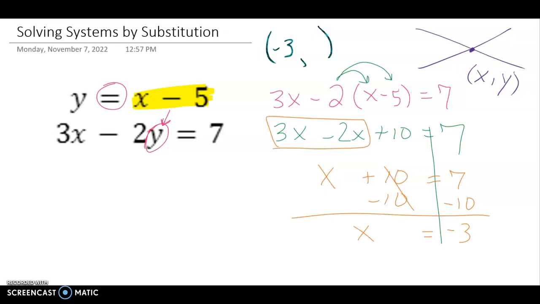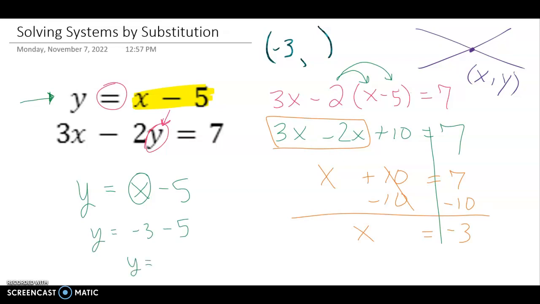The easiest way to do that is to use that first equation, because if we want to find y, guess what? y is already alone in that first equation. I'm going to write it down here. And the best part is that we already know x. We know x is negative 3. So replace this x here with negative 3. And now we just solve.